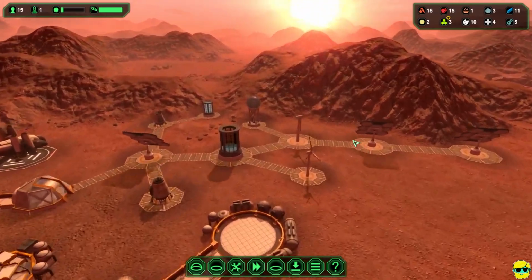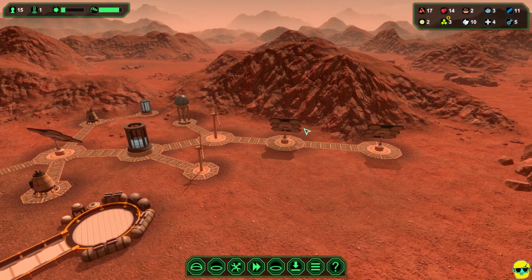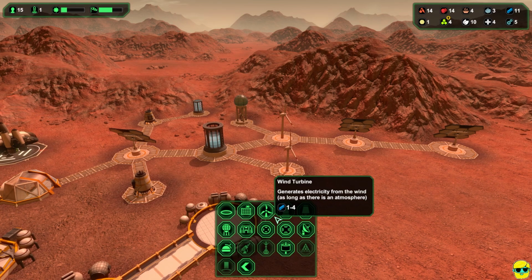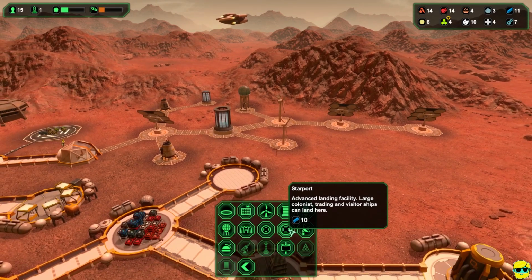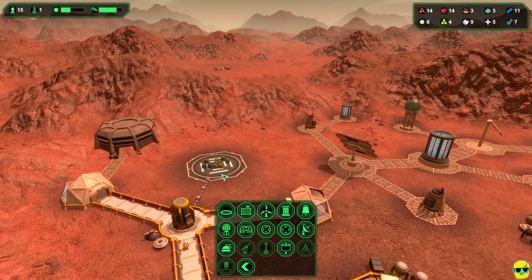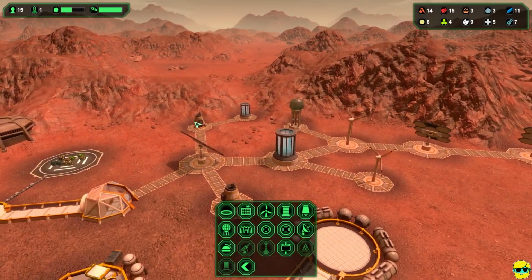So it might be time for us to build some insanely large solar panel. The starport allows for large colonist trading and visitor ships to land, so we could make some money with visitor ships coming in. That's interesting. I'd probably try to demolish this and see if I can fit it right there to save space.